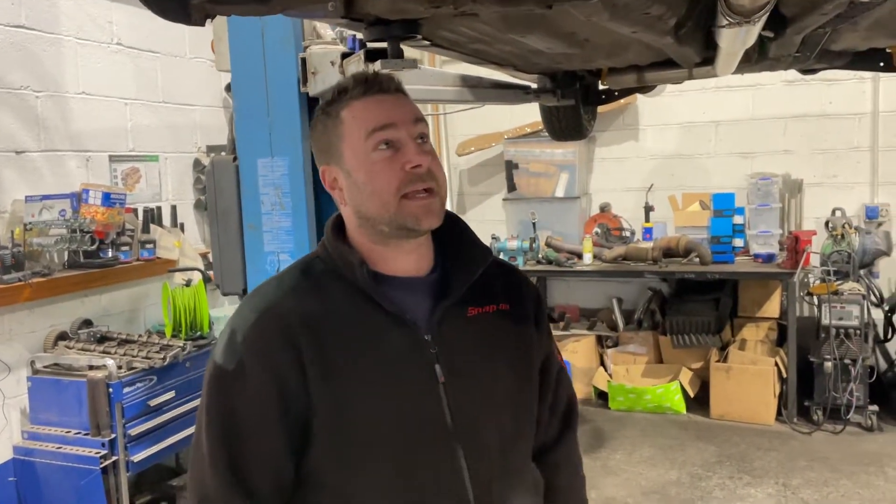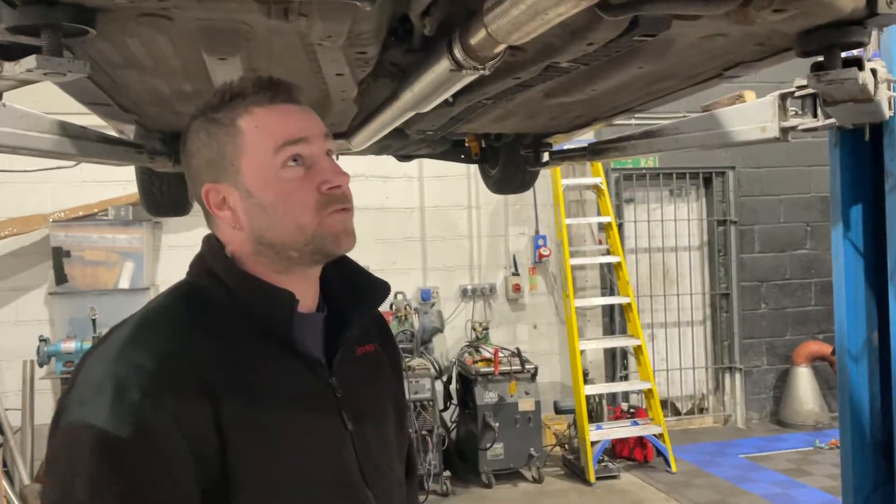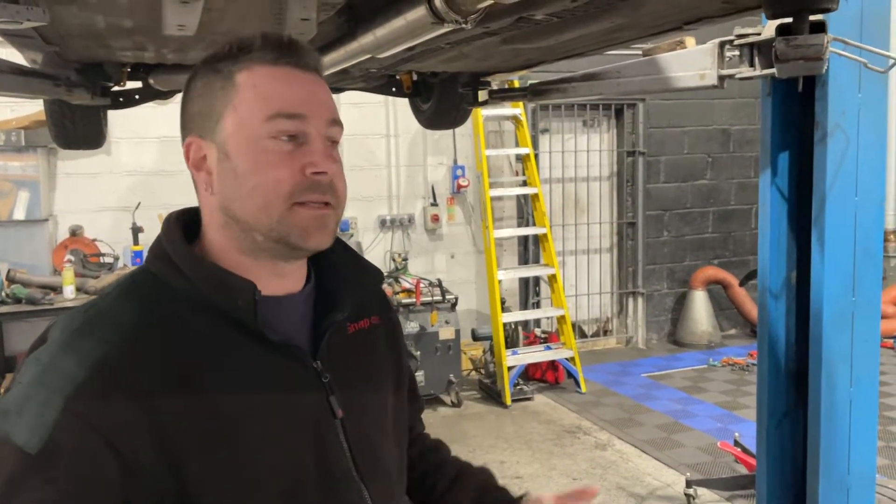Then I've got to get the Honda ECU ordered and wideband ordered. I keep holding off because we're close to Christmas — I'll probably wait till the end of the month and order it then. The verniers are clocked, so I'm just trying to work out how much they're advanced or retarded. When I tune it, I want to zero the cams out, tune it, then start advancing a degree or two at a time to see the difference — data log everything.